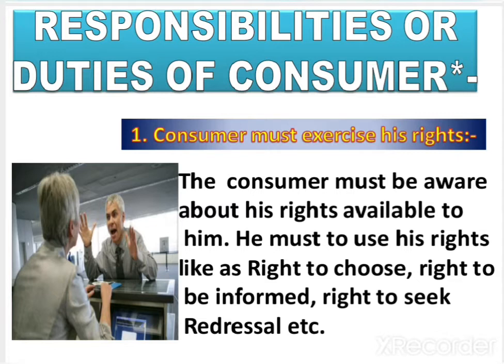Now coming to the responsibilities or duties of a consumer, as we know, alone rights cannot achieve the objective of consumer protection. Consumers themselves need to understand some responsibilities or duties which we will discuss in detail. First responsibility is consumer must exercise his rights. The consumer must be aware about his rights like right to safety, right to seek redressal, right to be heard, right to be informed, etc. And he must exercise his rights.